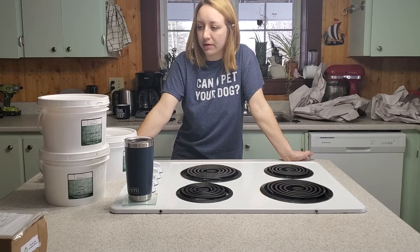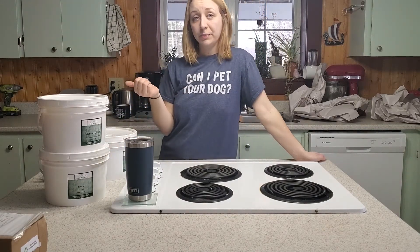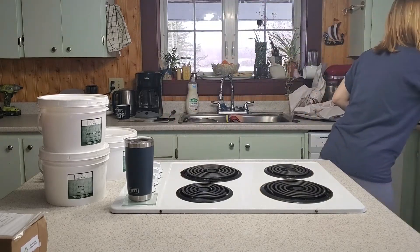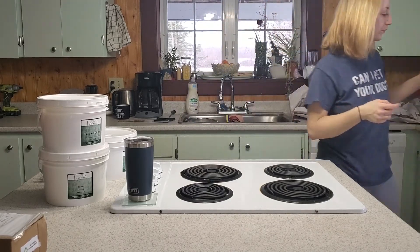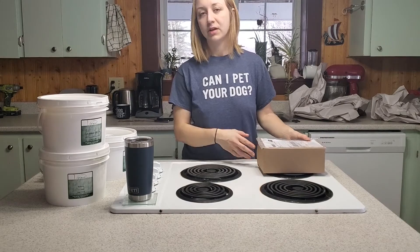What I use primarily in mine, like I mentioned, is coconut oil, beef tallow, shea butter, and olive oil. Olive oil is cheapest if you get it from your grocery store — any olive oil is fine. I do like to use the cheaper olive oils, not for the price point but because they're lighter. A higher quality olive oil is more yellow and it will make your soaps yellow as well. Whereas if you just get one of the big drums from the grocery store, they're cheaper but also a lot lighter and won't color your soaps as much.